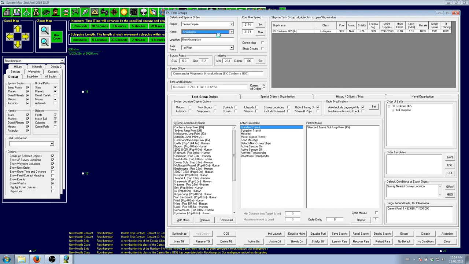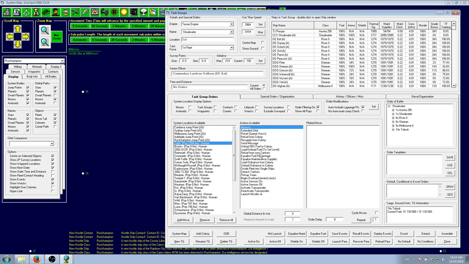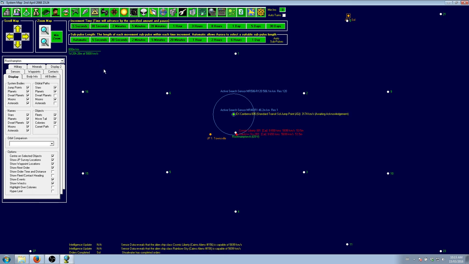In the meantime, Shoal Water, you better be loaded up and ready. So refuel, resupply, load ordnance. They don't have much maintenance clock or crew, and that's fine. All right, they're only doing 6,000 kilometers a second, which means the Canberra should hopefully be able to get a decent run out.